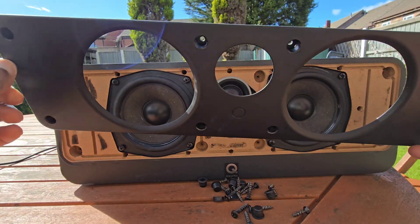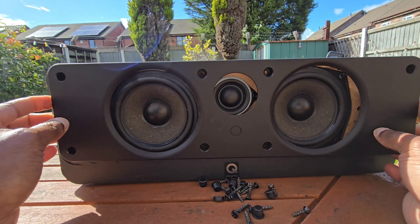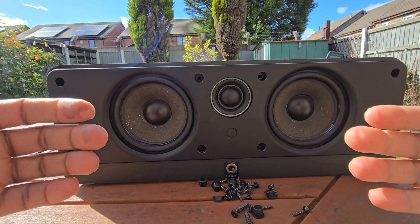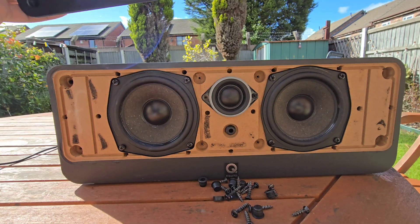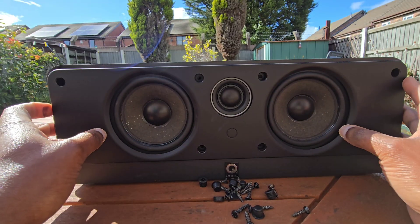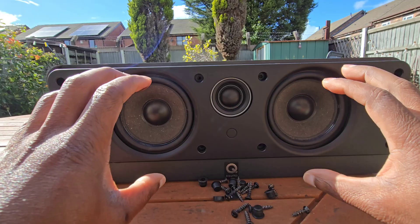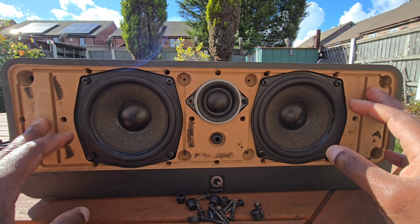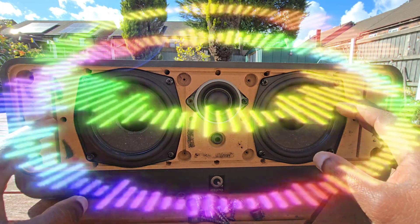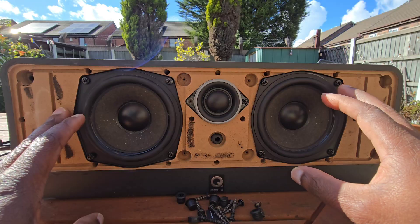Now look at that. This part I just took off is not just here for looks. This is called the baffle, and it has multiple functions — including holding these drivers firmly in place and shaping how the sound waves leave the speaker. If this were not there, the bare MDF would look ugly and would chip and wear down easily. This tough plastic panel gives the speaker a clean finished look while making sure the drivers are held tightly in place so they don't leak air or vibrate loosely. The MDF provides a dead, inert foundation so that what you hear is the music or the movie soundtrack, not the cabinet resonating — and this is one of the keys to Q Acoustics' reputation for neutrality and clarity.